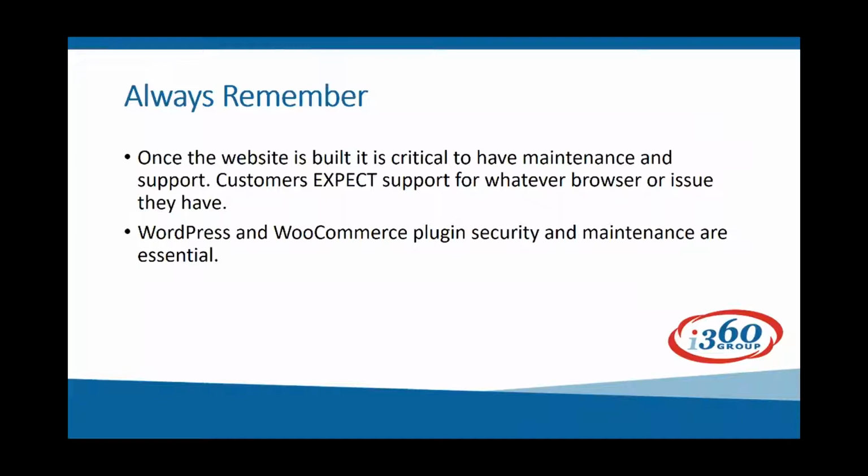I know we use Managed WP and Wordfence for our two main plugins for everything. And I really like those. But again, it's really hard on that. And I try not to take on an e-commerce site without them agreeing to a maintenance package up front, because it's going to start breaking and we're going to get the calls. And there's not going to be a backup, and it's going to become a nightmare.